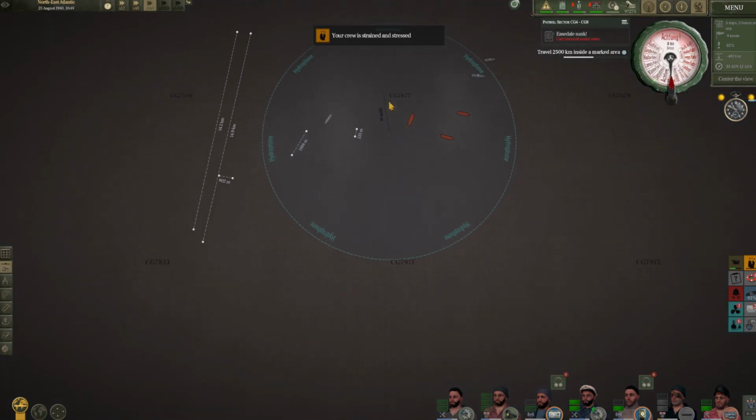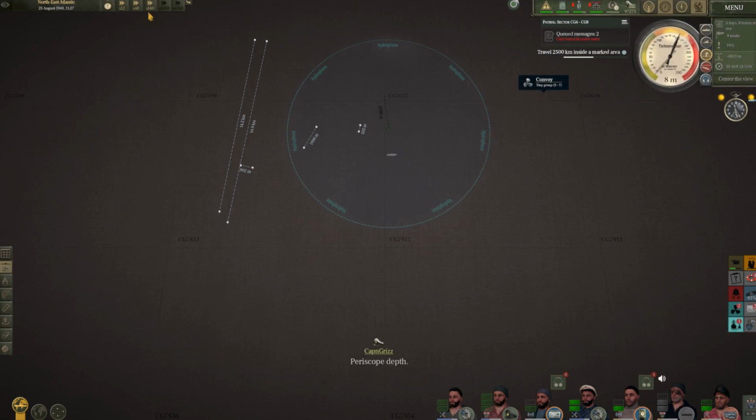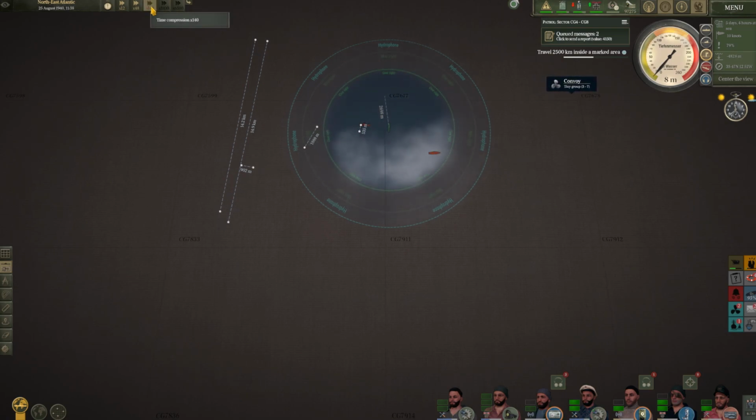I think I'm going to disengage this convoy because it's acting weird. Yeah, once we get out of this mess, I'm going to disengage this convoy. They're doing all kinds of strange stuff, so I'm pretty sure we could find another convoy rolling in nearby somewhere where we can even inflict more damage. We'll see.